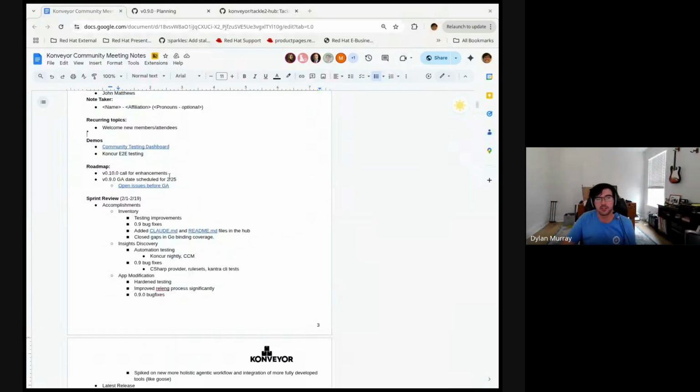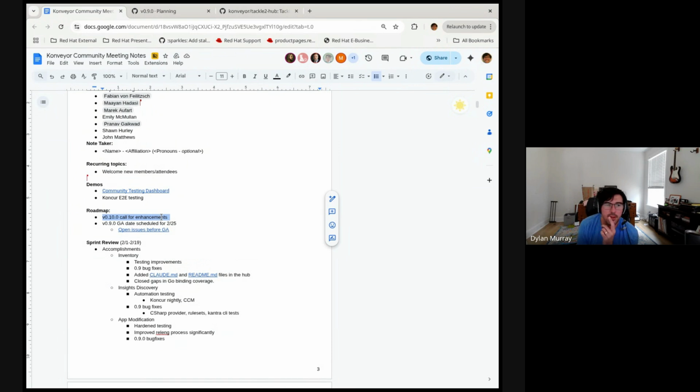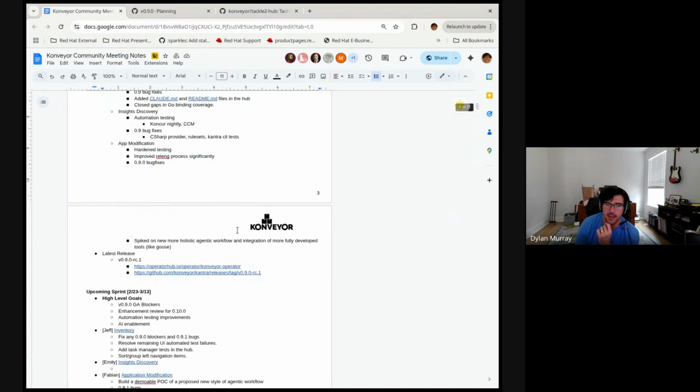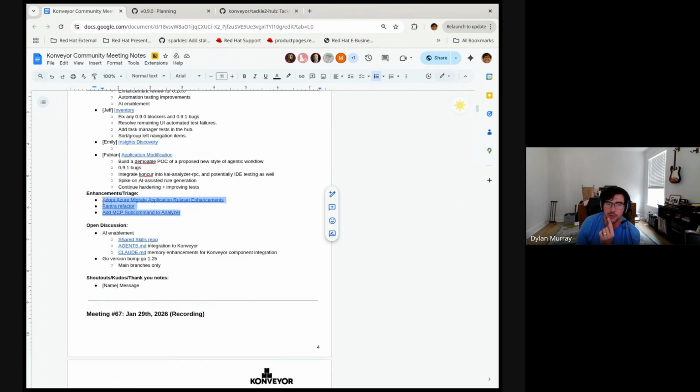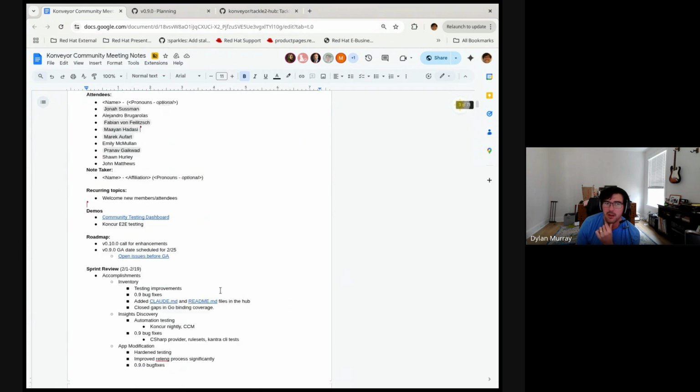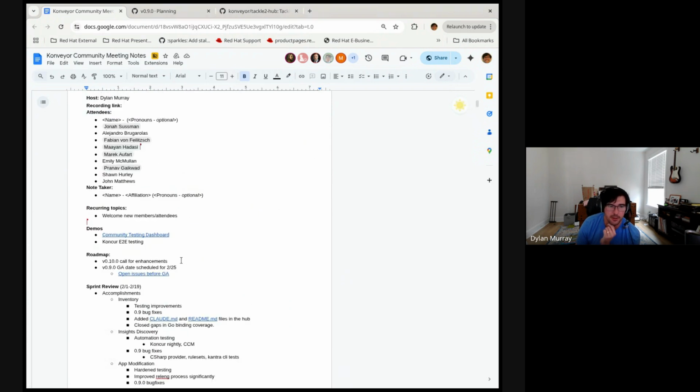Okay, roadmap wise. Again, just a reminder, I brought this up last meeting as well, but it's important to call this out again. We are in a call for enhancements for 0.10.0. We haven't actually set a date for this yet because I think we're still determining the scope and priority of stuff. If you are interested in getting something into 0.10, now is the time to have an enhancement submitted. I linked it at the bottom again. There's anything new since the last meeting. There's a few open enhancements that we're still looking for feedback on to determine if we want to include them in 0.10. If there's any questions, comments, concerns on that, please let me know.